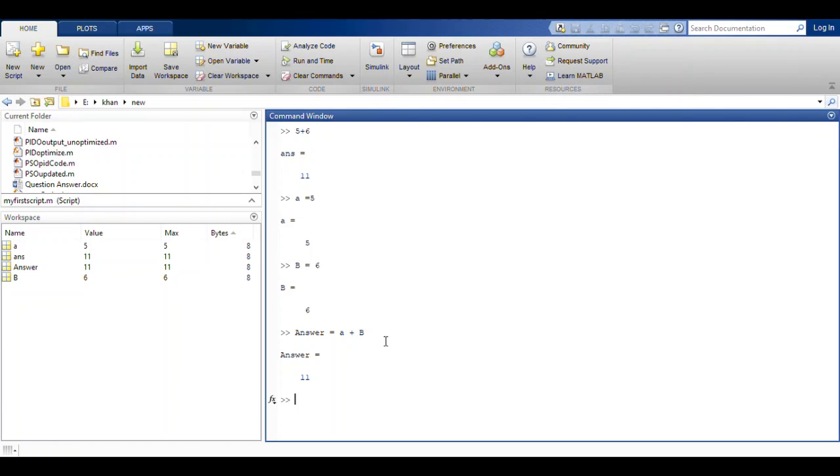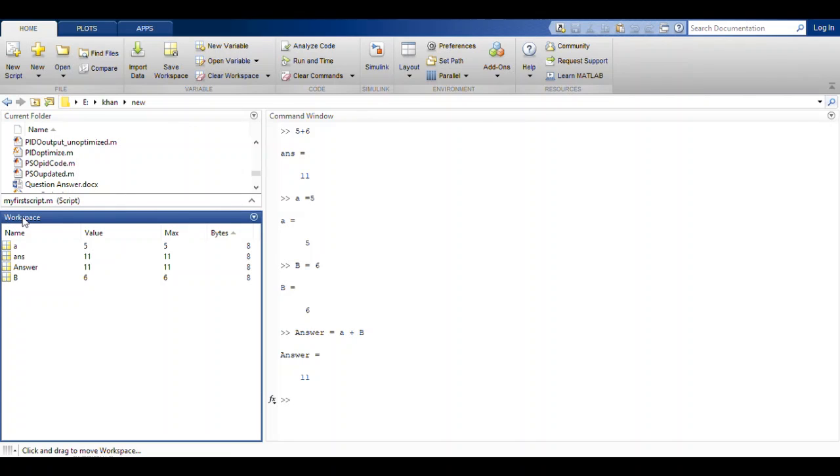So the command window simply gives us an opportunity to write commands and then execute those commands. Then number 2, we'll talk about the MATLAB workspace. On my left, you can see this is what I'm calling the workspace. The workspace simply keeps track of the variables that have been executed in the command window. It stores those variables and the values assigned to them in one area so that you can check on the attributes of each and every variable.